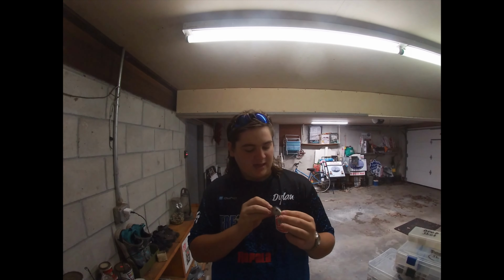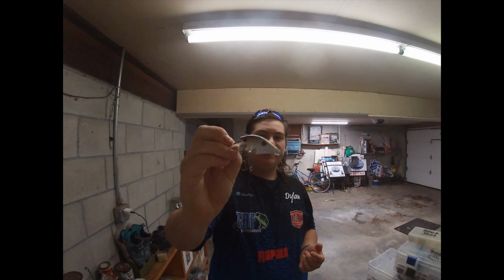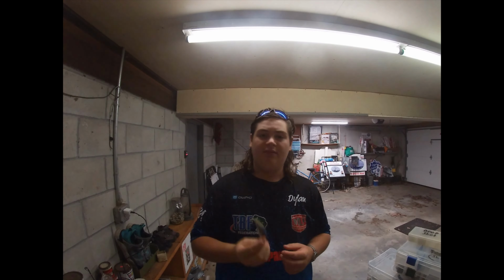This one is in a very nice color. I don't know exactly the name of it, but I like the perch and bluegill colored ones. And this one has rattlers in it. These things are really nice for shallow water.